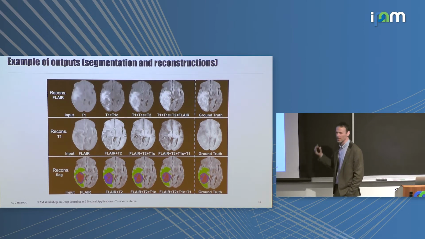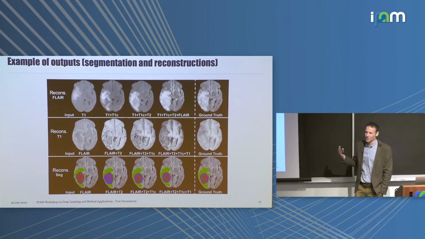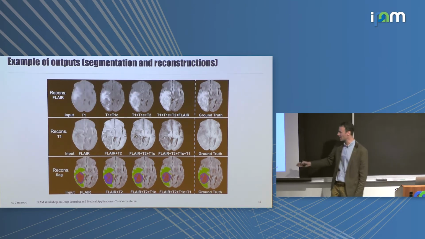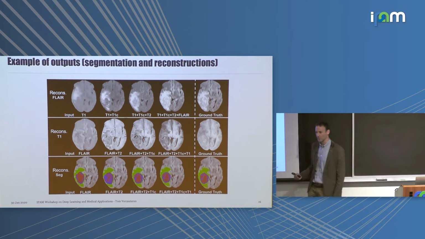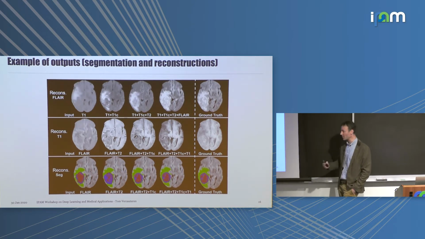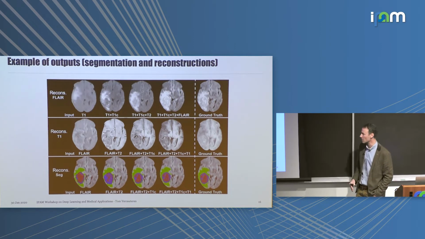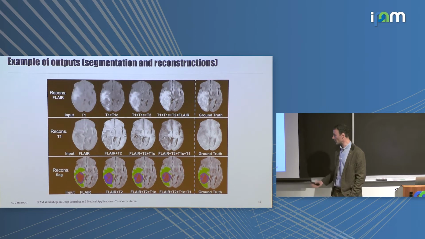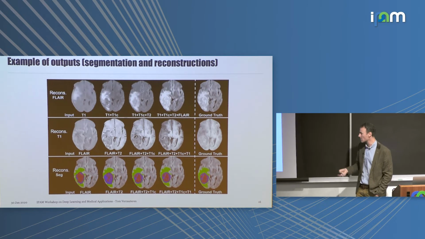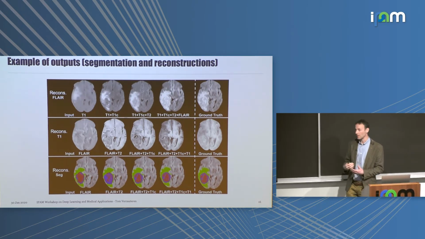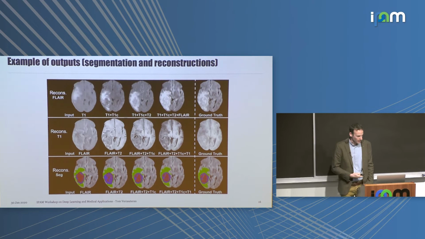So yes, we have access to reconstructions, but in essence we don't really care about the reconstructed modalities. They're just byproducts of our probabilistic model. What we're really interested in is making sure that the segmentation behaves well, because this will never be an input to our encoder-decoder in practice. And we can see that the segmentations behave rather well. Obviously, if you increase the number of modalities available, you get better results, but nonetheless, even if you miss some, you get decent results.